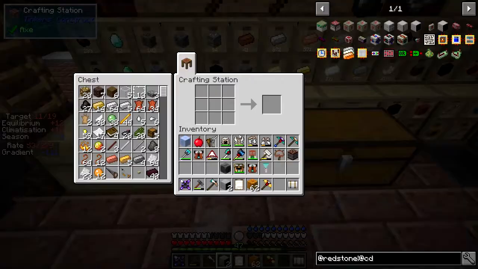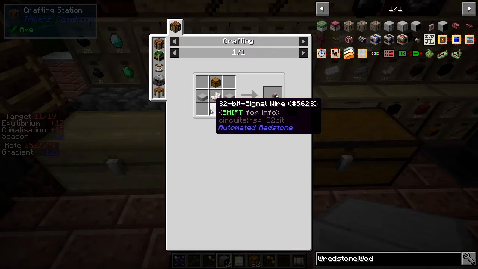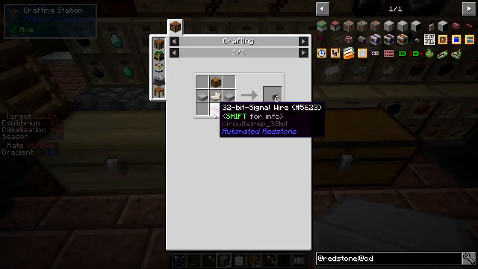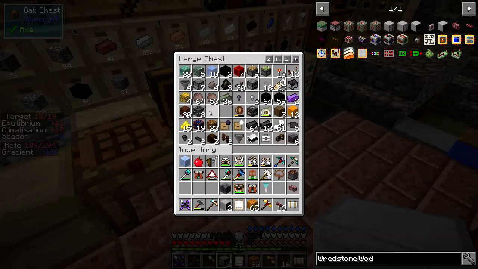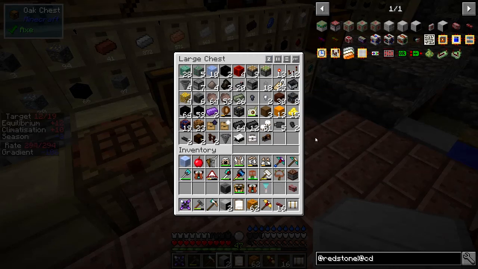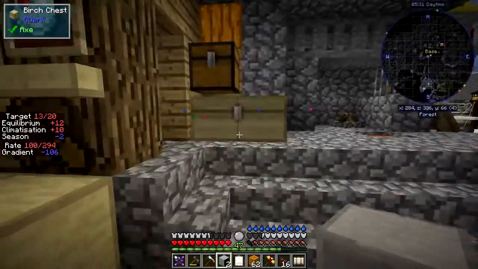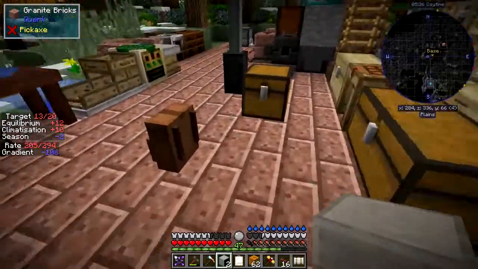Now, the sensors are these things. What we need to do first of all is make a sensor housing, or a sensor reader, which is one of these things. So we need nether quartz, two slabs, one chest, and a 32-bit signal wire. We made one of those last time for the other one. In fact, they're in here. Let's get those out from the previous time. I don't think there's anything else in there that I need. Stone slabs, probably. And they're in this chest here. Got 32 of them. Let's take them out of there.